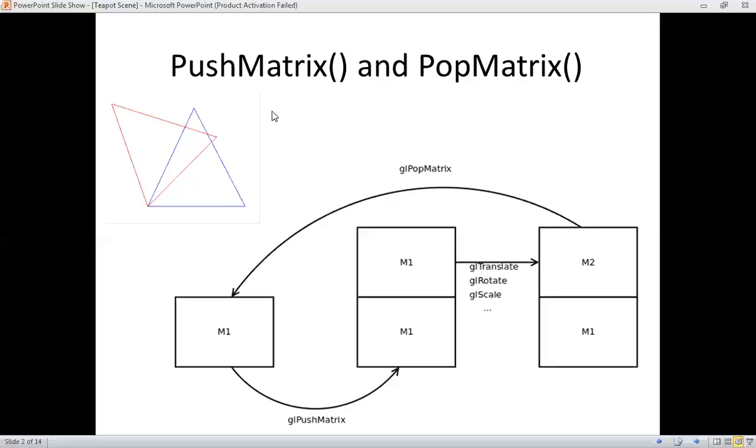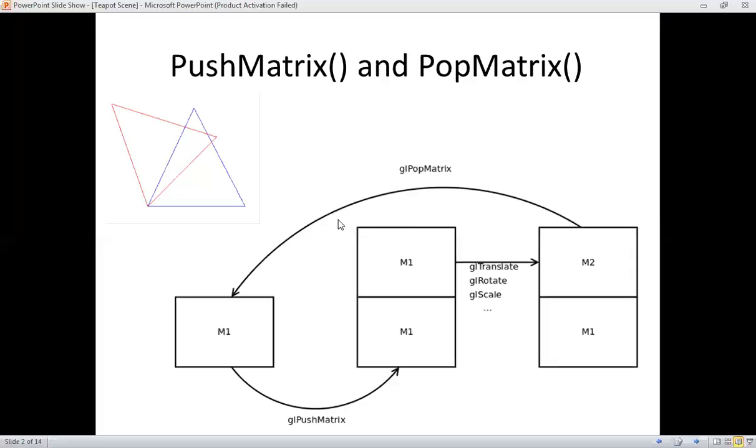Here is the sequence that we maintain whenever we use push matrix and pop matrix. First is a user defined function, draw, let me assume draw_triangle. After that we use the push matrix, which holds the status of that draw_triangle function. Next we apply the set of transformations. It may be glTranslate, glRotate, glScale, any of them.